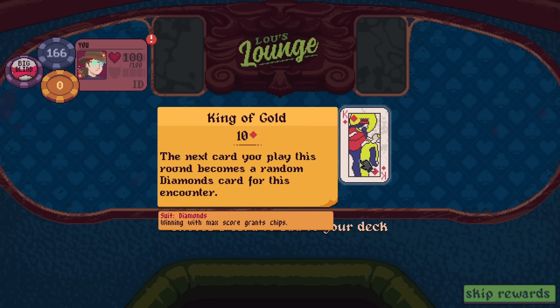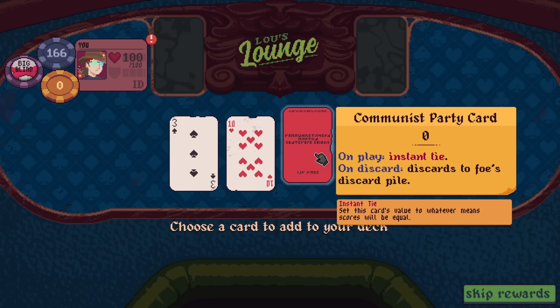Yeah, diamonds give you more score. Alternatively, the Communist Party card. So, when this gets played, the round is instantly tied. When it's discarded, it discards to your opponent, so you're literally constantly passing the card back and forth while also tying the game. Well, that's just silly, isn't it?